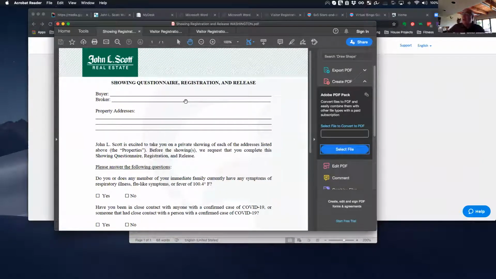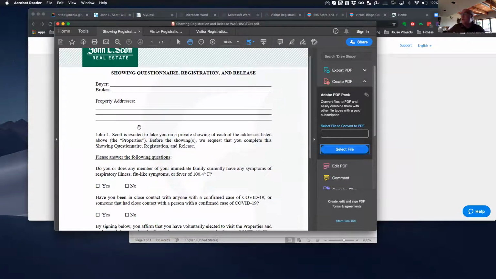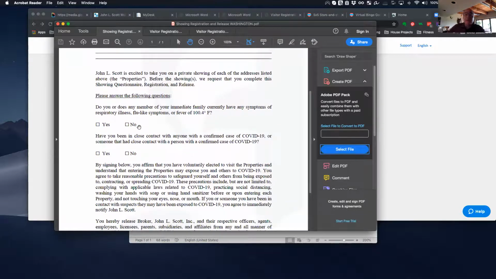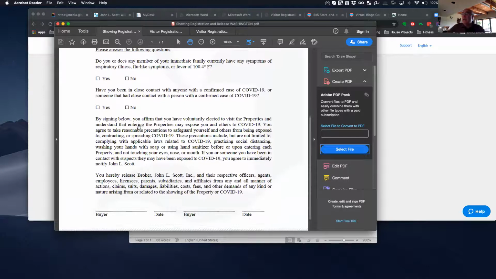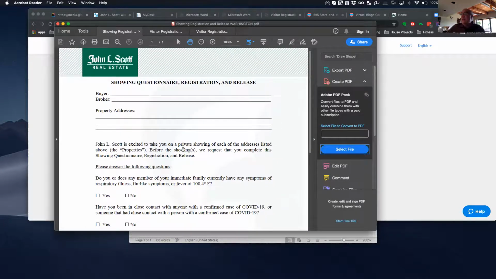So I'm not going to spend a whole lot of time on it this morning, other than just to introduce you to the 3 forms. There's the showing questionnaire, registration, and release. When you're getting ready to go show a buyer, of course, you have to do the buyer by appointment anyway, so might as well send this ahead of time. You can Authentisign it to them, ask them to fill it out. Because it says here property addresses, if you're going to go out and show 4 houses today, just put all the addresses in there and only have them sign it once. So they don't necessarily have to sign one for every property they go into.